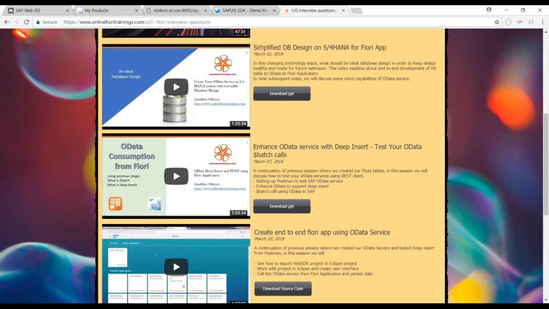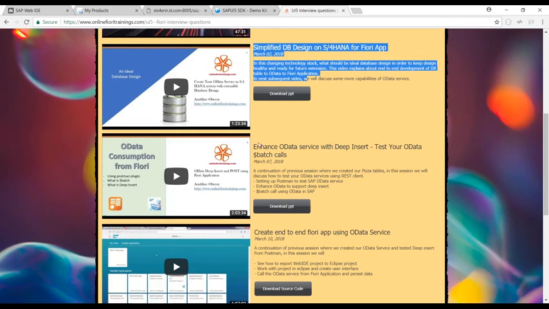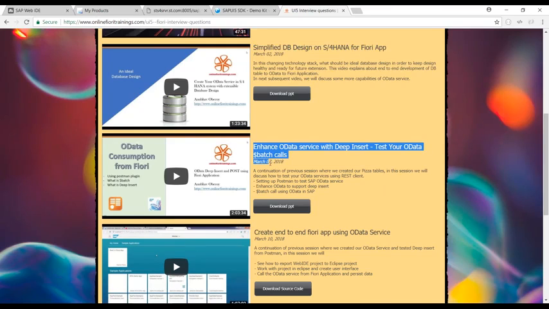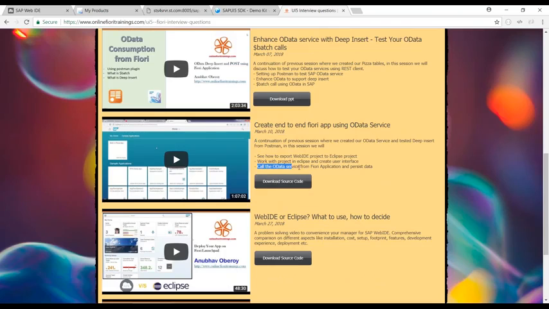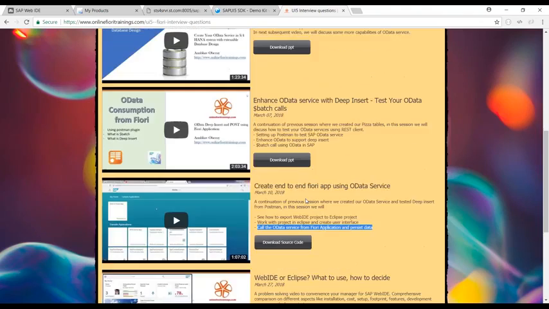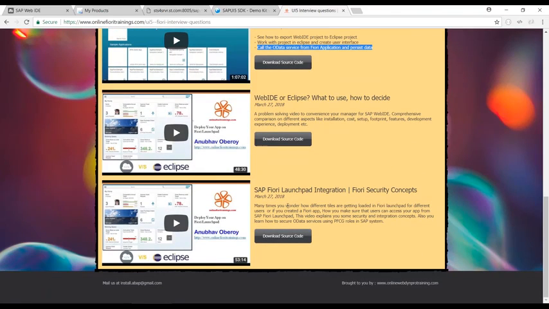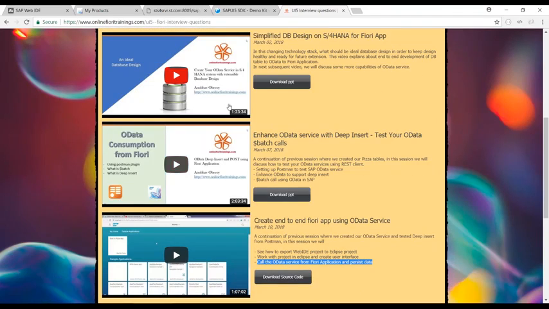So this is what I recommend you guys as a next step. Start from the database table, to the next level, creating an OData service, to the next level, creating a Fiori app, and then maybe creating a new OData call to be able to persist the data from the Fiori application. This complete scenario is covered in this Anubhav learning series. Watch out for these five videos, extra knowledge, very important for you to learn end-to-end Fiori app development.